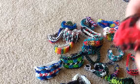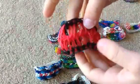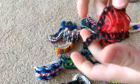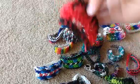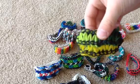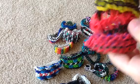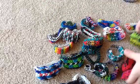And I also created this bracelet. It's called The Bones because it kind of looks like a rib cage. And I created it by making this one. So I created 3 bracelets just from making one bracelet that I created.